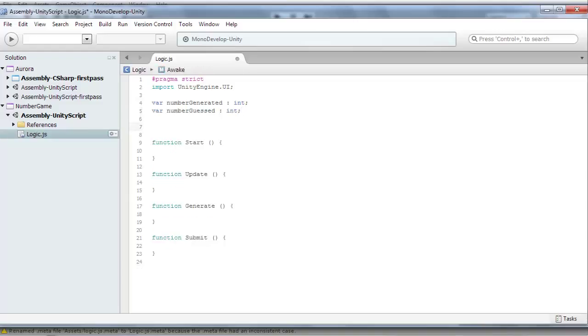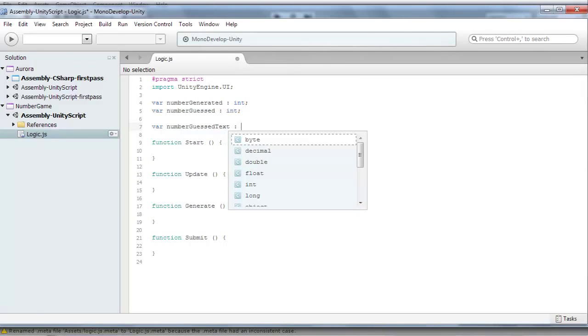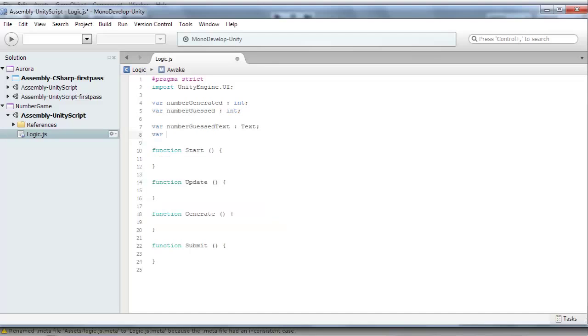Okay, so the next 4 variables are actually all just text components from the UI, user interface. So first one is var numberGuessedText of type Text, uppercase T. The second one is var numberDisplay. That's the number that's currently question marks, of type Text.